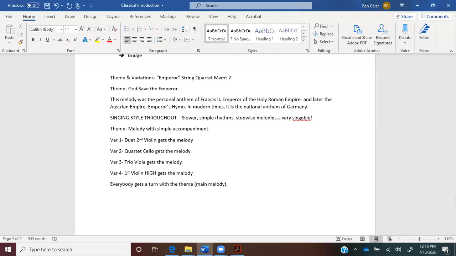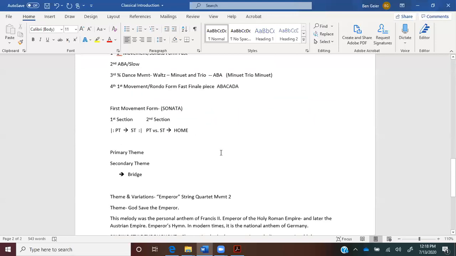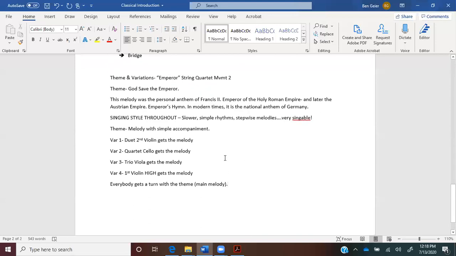This has been a longer video because we had to study both of these things, but I hope you get a sense for how theme and variations work now and how that works in the Emperor String Quartet. So we talked about the Twinkle Twinkle Little Star variations and also the Emperor variations. That's movement 2, and a really obvious question that might come up on an exam would be, why is the string quartet called the Emperor? We should be able to know that now, okay?